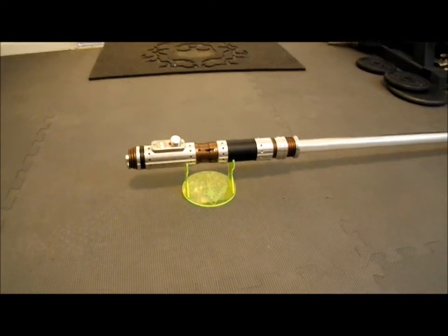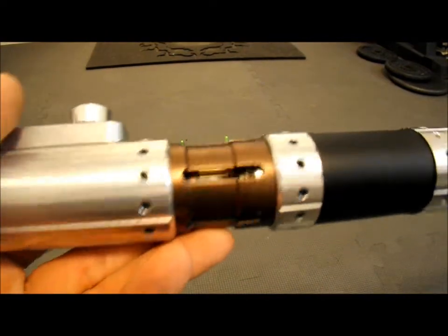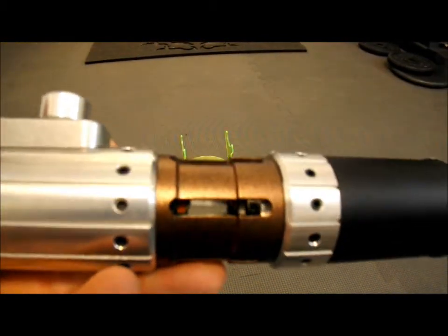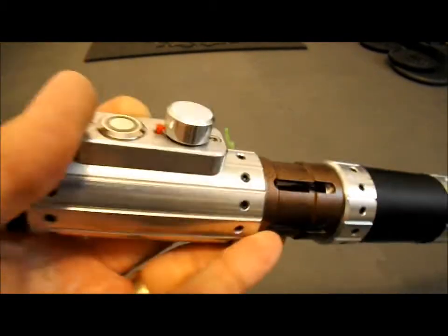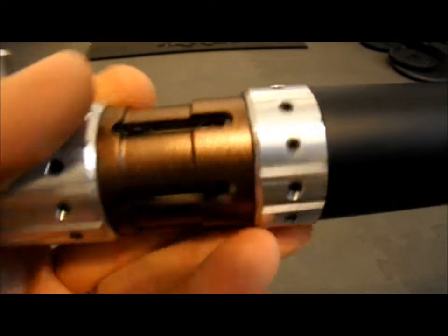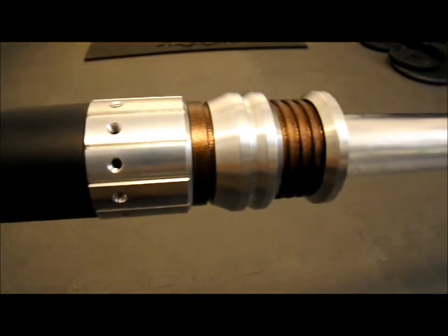What I've done in creating this hilt is a significant amount of detail machining. As you can see, it does have a very nice detailed quartz crystal chamber in there — I think that gives it a nice view. A fully custom pommel. This is copper vein in black motif; hopefully you can see the texture. I just absolutely love this powder. And a customized Klan style emitter.